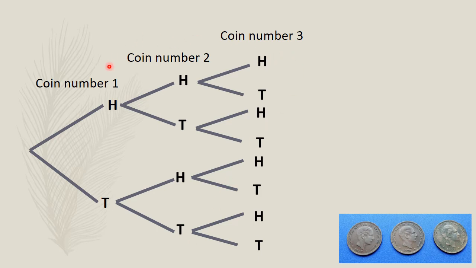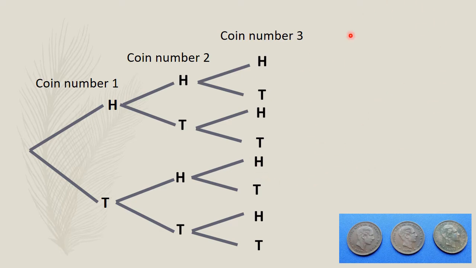And remember, how do we work out the total number of outcomes? For coin number one, the total number of outcomes was two things, heads or tails. So 2 times 2 is 4 times another 2 is 8. So there should be 8 possible outcomes. Just to go over it again, coin number one, heads, tails. Coin number two, linked to every previous outcome, you list all the possible outcomes now. Heads, tails, heads, tails. And also for coin number three, again linked to the previous outcome, all the possible outcomes for coin number three. Heads, tails, heads, tails, etc.